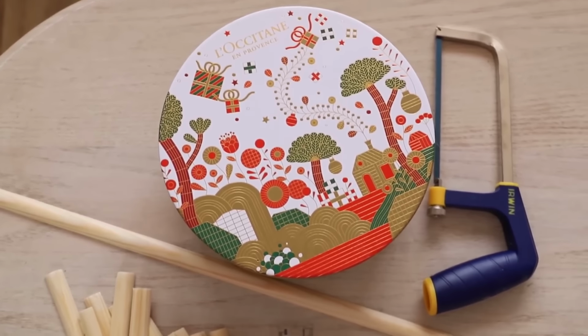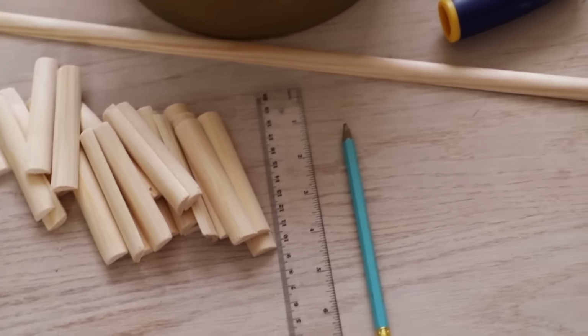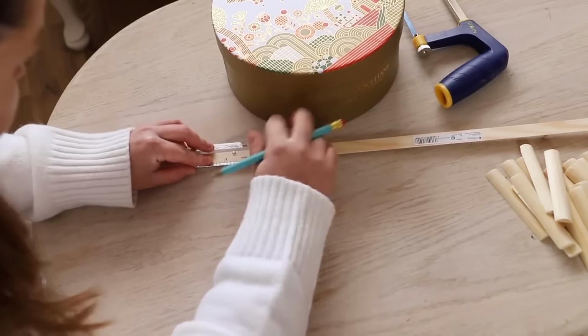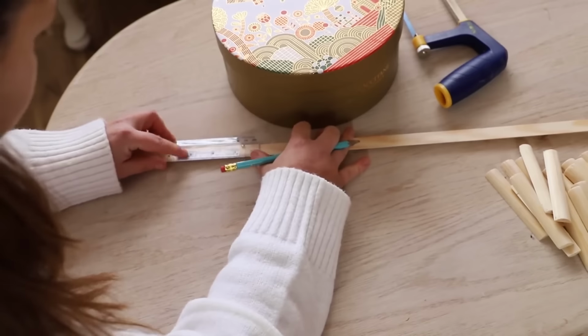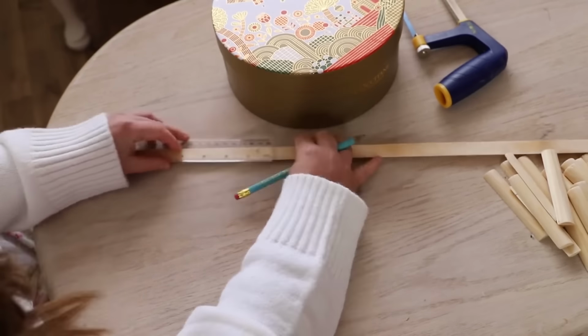Take this circular L'Occitane gift box, and we are going to be using some wood and fabric to create the cutest little basket. I picked up a long strip of wood. It's a half dowel wood molding, and I picked it up from my local DIY shop, and I'm just measuring it out and marking it where I want to cut it.